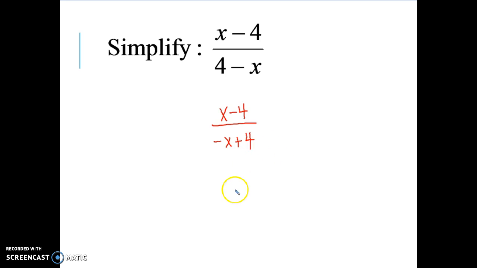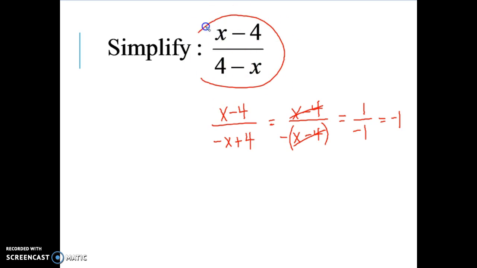The way we work this problem is we take out a negative 1 on the bottom so that I start with a positive x. When I do that, I'm left with x minus 4 on top, a negative out front, and that's going to make this a positive x and a negative 4. Anytime it's close but the wrong order and we have the same sign here, just flip it and take out the negative. It's going to cancel, and I get 1 over negative 1, which is just negative 1. Now, if you recognize this pattern, you can skip straight to negative 1 every time. If you have the same two terms just backwards and the same sign, that means it's going to be negative 1.